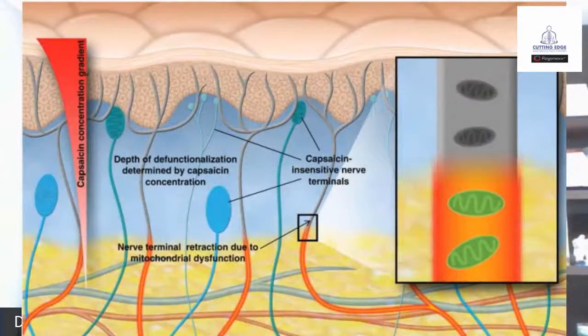When you apply a capsaicin product — particularly a potent one — you can see in this diagram that there are different nerves connecting into the skin and dermis. The more potent capsaicin can get deeper into the dermis to target nerves that are inappropriate, which we normally couldn't reach with lesser potent molecules. That 0.025% or 0.075% over-the-counter can't reach this degree of depth, while the 8% can target and improve those inappropriate nerves.